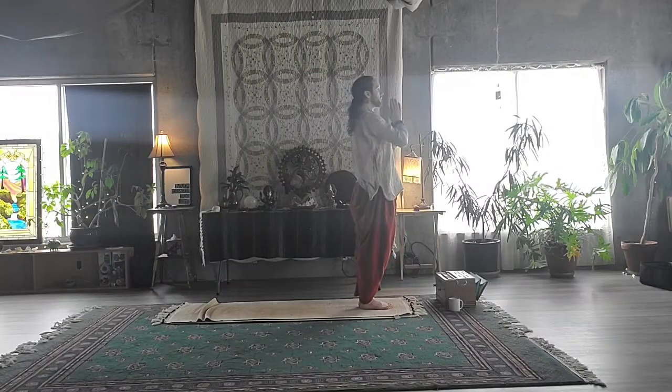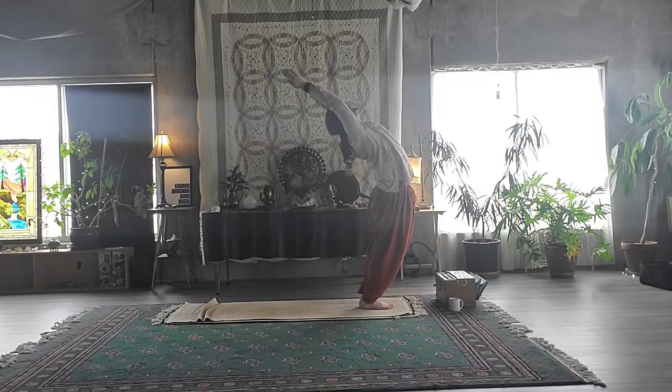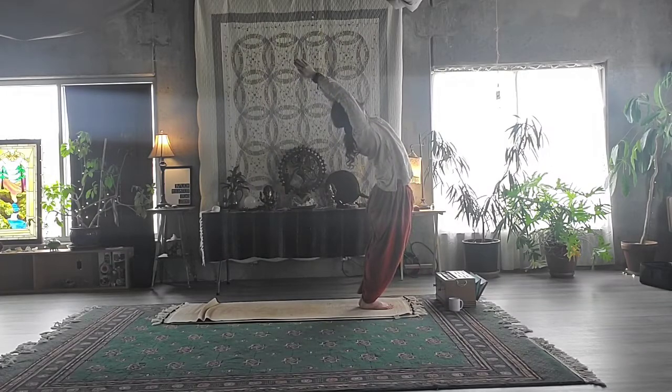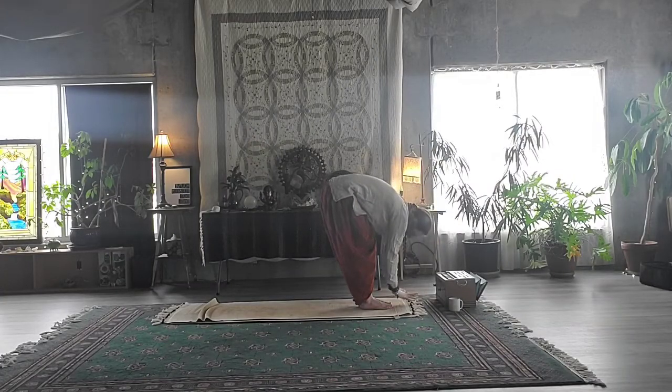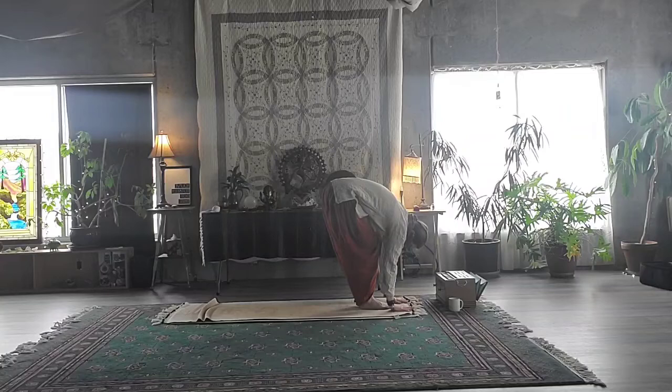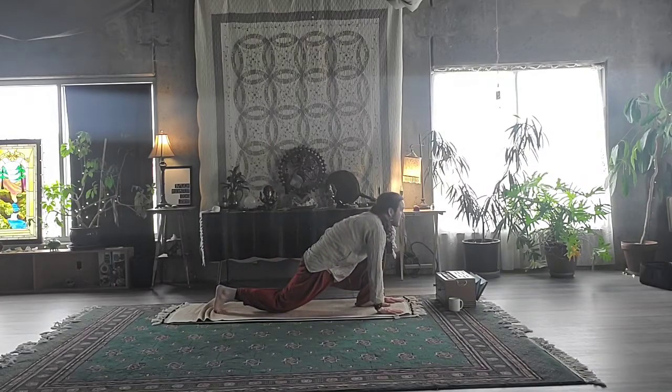Breathing out, release. Just relax here for a moment. Just our final round of Surya Namaskar. Take a nice deep breath in, bring the hands up. Breathing out, forward fold. Breathing in, left leg back, knee down, chest is up, gaze is forward.